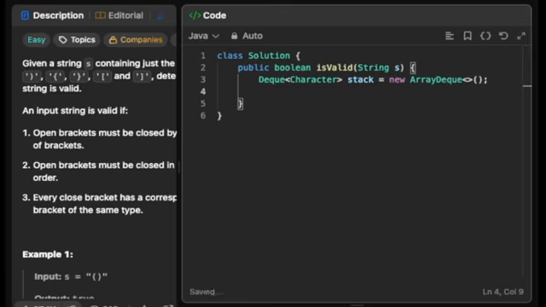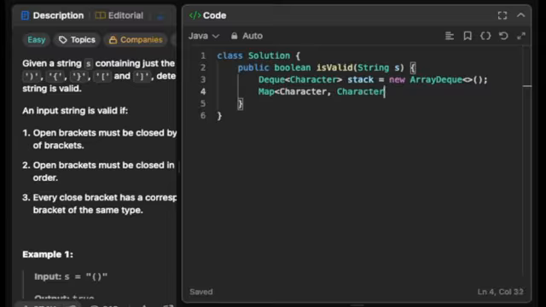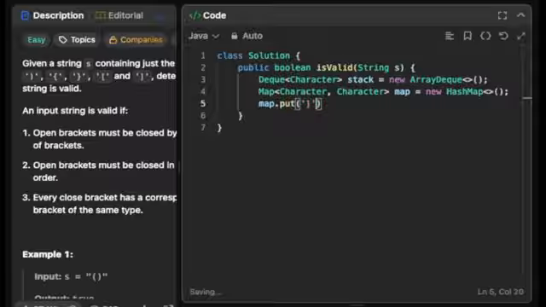We'll go ahead and add that map, and that'll be a map of character to character. And the other thing that we're going to do is we're going to make our closing brackets our key, and the opening bracket our value.